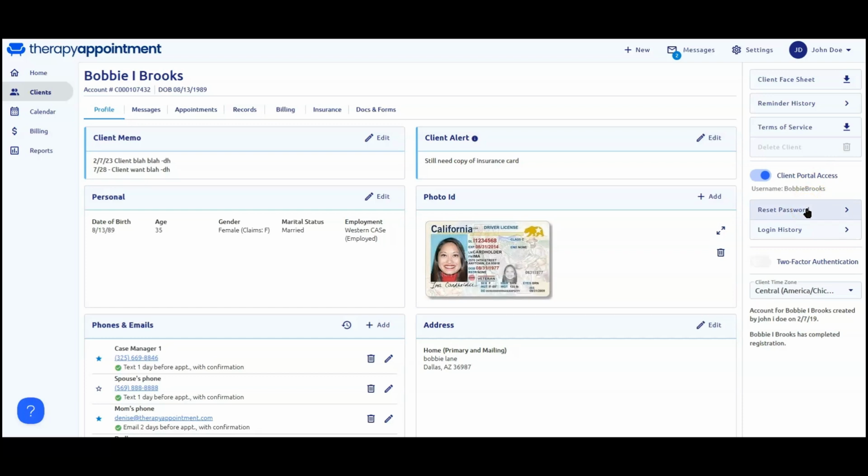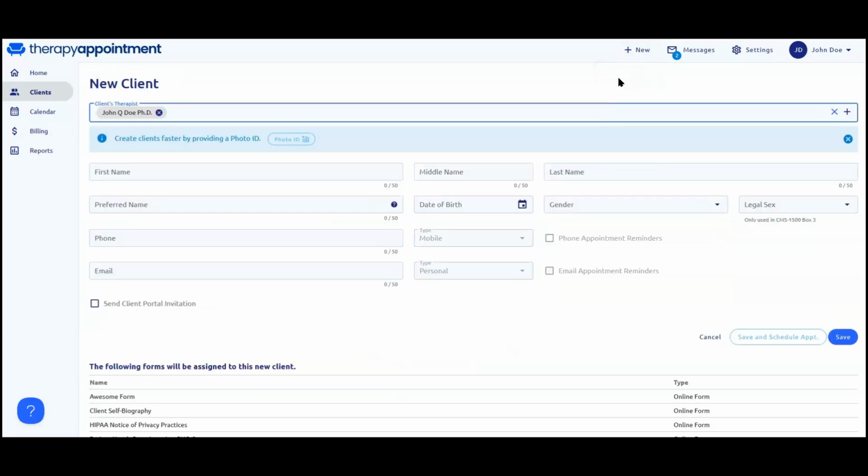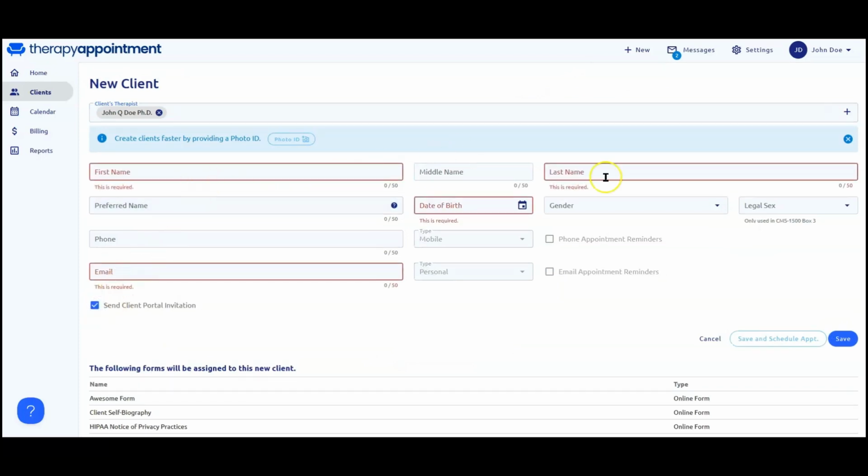If you want to invite a new client to the portal that is not already existing in Therapy Appointment, go to the top and choose Plus New, select Client, and fill out at least the required information on this form, which is first and last name, email address, and date of birth.